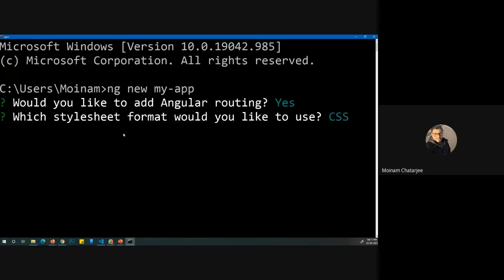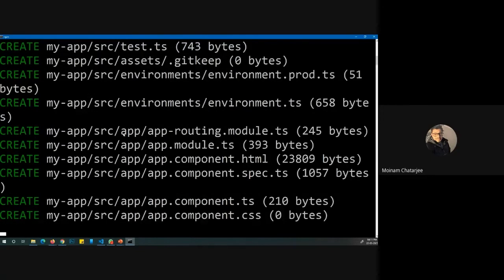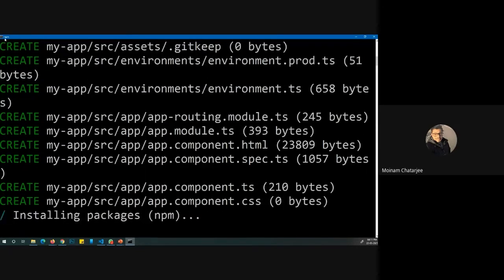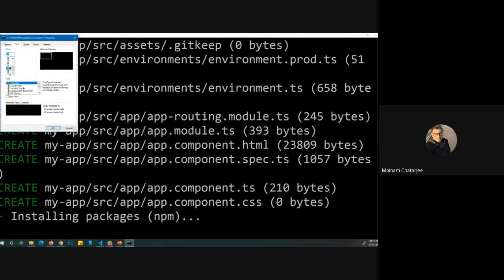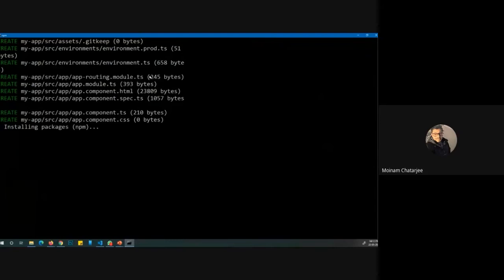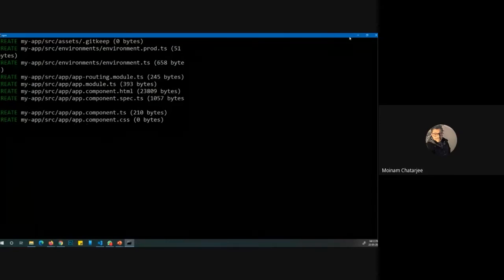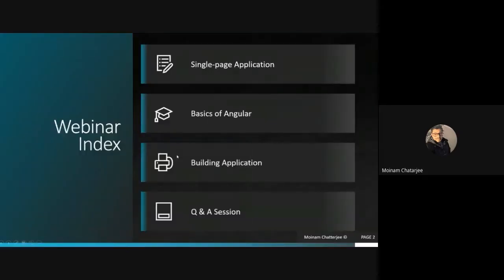Now it will start installing certain things, and it will take some time. We will let it do that. It will install a lot of packages which are required for your application to work. So I'm going to go back to the presentation and start explaining the theory aspect of it. In the meanwhile, let this continue because it will take some time. Okay, so back to the presentation.